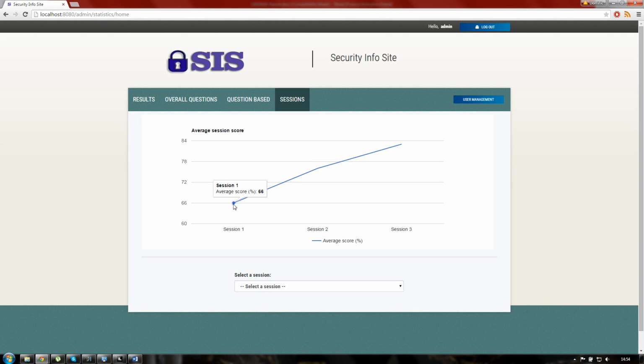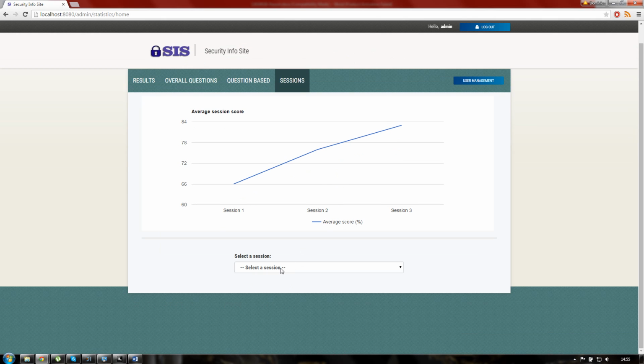We can compare each session of testing against each other, and we can see whether the training given in between the sessions is working or not. Basically, we can see whether the training that we're giving the employees is good enough, or whether further training is necessary, and if the training that we are providing is actually useful. Maybe it's counterproductive and we're just wasting our time.